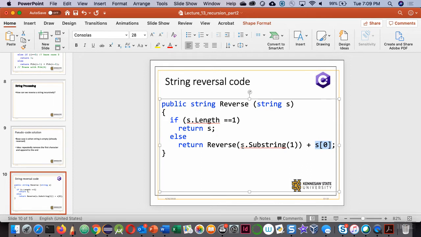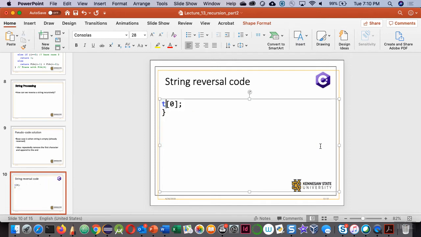But we need to put the first character all the way at the end, right? So that is the technique: the first character will go all the way in. You can use s dot charAt 0, or index character at 0. Some languages have a different way, like char at.